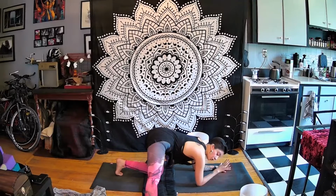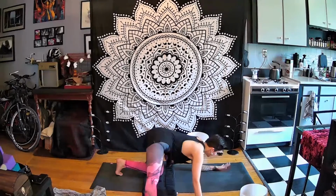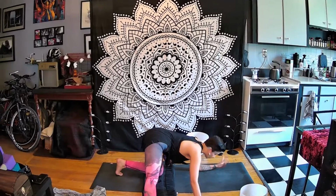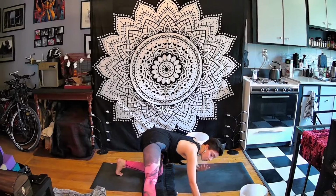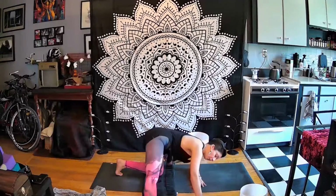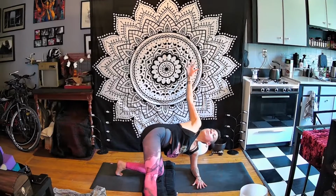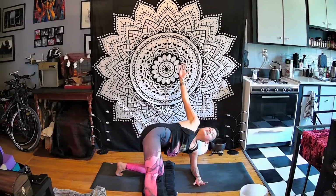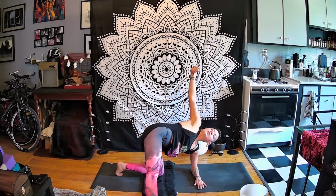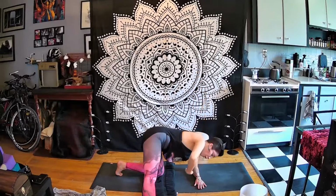And then you're going to step your right hand towards the left foot. And then you're going to rotate the left hand inward so that the fingertips are both pointing in the same direction. Okay? From here, we're going to inhale, touch the sky with the right hand. Open up your chest. And then as you exhale, you're going to thread the needle. You're going to take that right hand right behind the left, right off the ground.